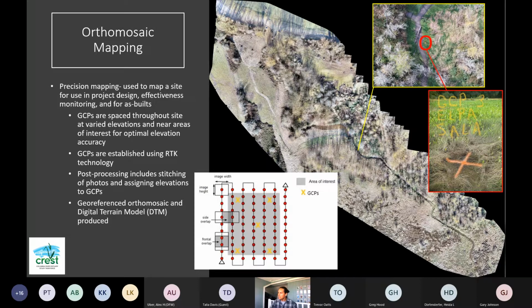We first map down the vegetation because you have to be able to clearly see this ground control point at several angles with different photos to triangulate for georeferencing. And in the middle of that X, you touch down on it with your RTK to get a very accurate lat long and elevation.